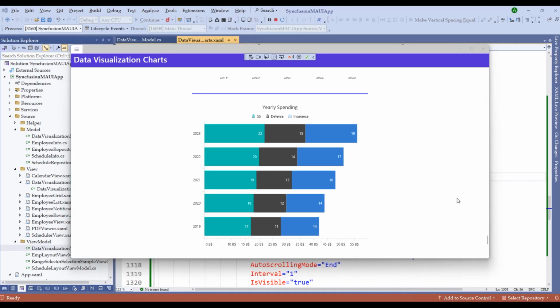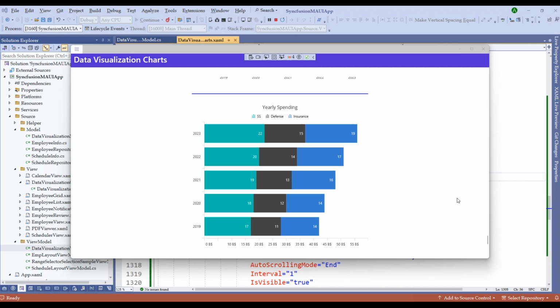Let's now understand how to create a scatter chart, also known as a scatter plot. It is a type of data visualization that displays individual data points on a two-dimensional graph. It is particularly useful for showing the relationship between two continuous variables. Each point on the chart represents a single observation, and the position of the point is determined by the values of the two variables being plotted. Now, it will be very confusing if I explain the theory.